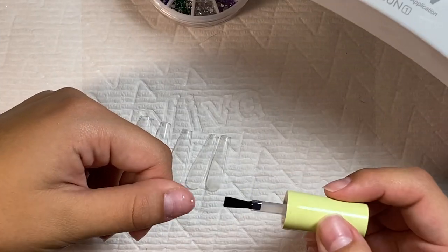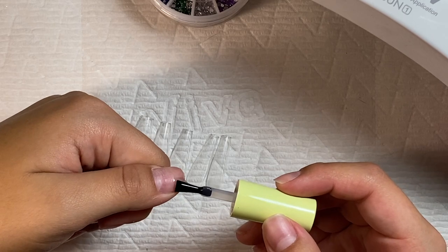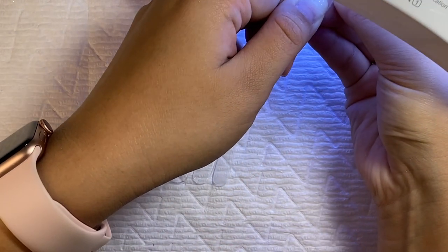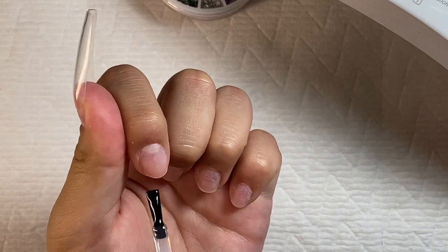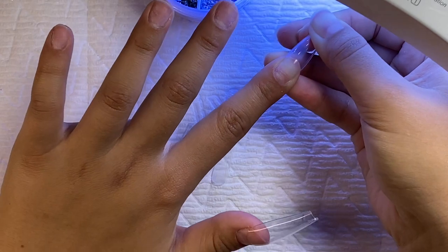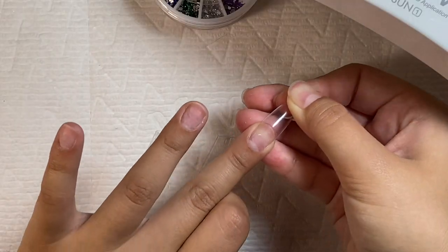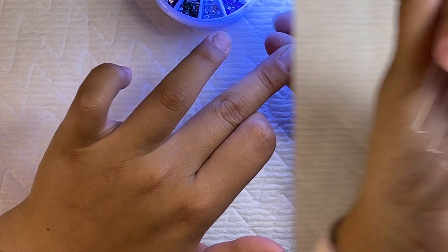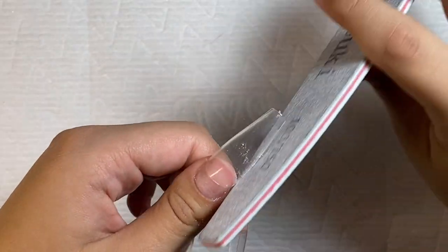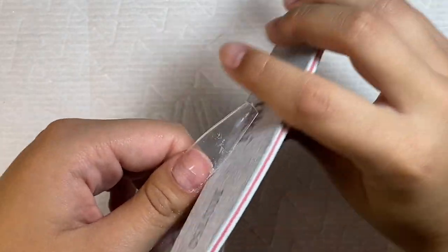So let's get right into this nail set. I'm just starting off by gluing on some tips. These are Makartt's full cover tips, but I am using them as half tips because I want these nails to be super long. I just glued those on with some base gel. You can use nail glue or base gel. I just like using base gel because it's a little bit easier to take off. And I'm just shaping these nail tips using my e-file and my hand file.